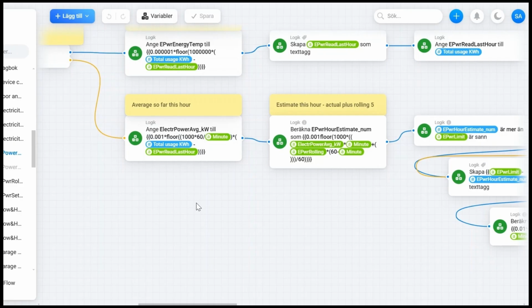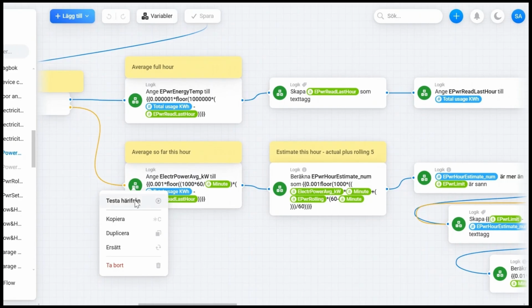So what we do is we take the total usage kilowatt hour, which we get from the meter, and we check what we stored last hour, which we did every hour up here. We multiply by 60 to get kilowatt minutes. And then we divide by the number of minutes, of course.